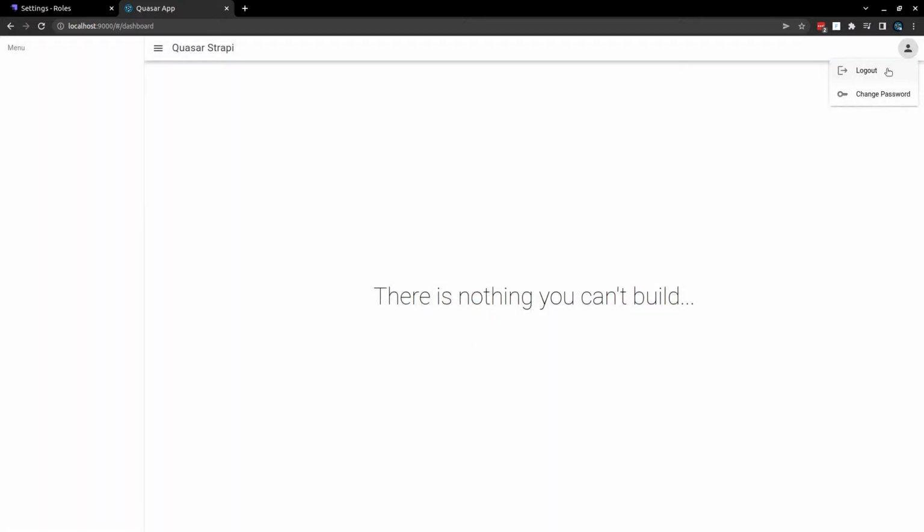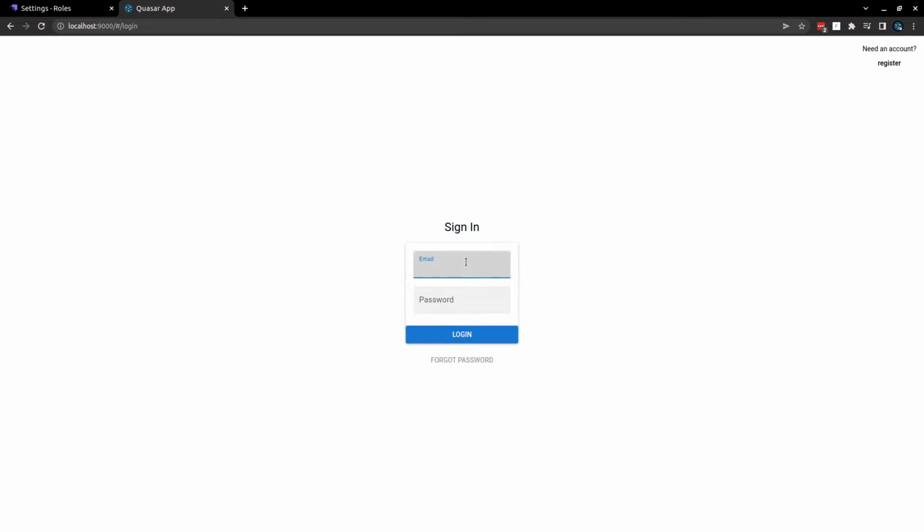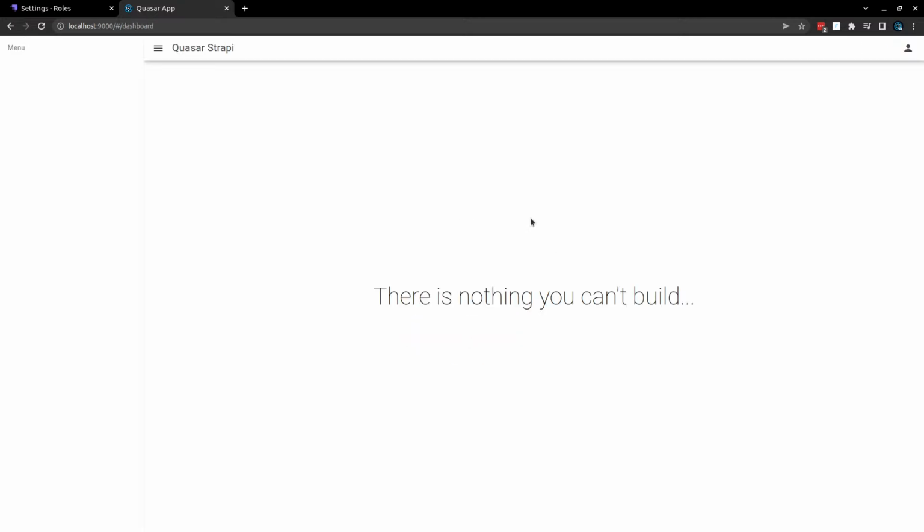And it works. Just to check, we'll go log out, ASDF. And there we go. So we've got a fully authenticated app using Strapi with Quasar.